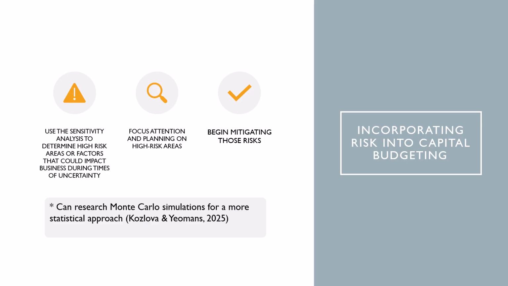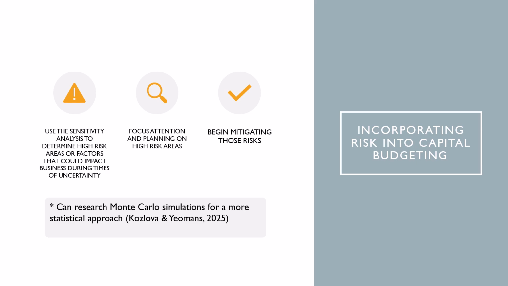Sensitivity analysis is just one way to incorporate risk. You can also use a scenario analysis, so best case, worst case, or a Monte Carlo simulation for a more statistical approach. The simulation uses computer models to test thousands of different possible outcomes by randomly changing key variables, and this gives us a better picture of the range of results we might see and not just a single estimate.